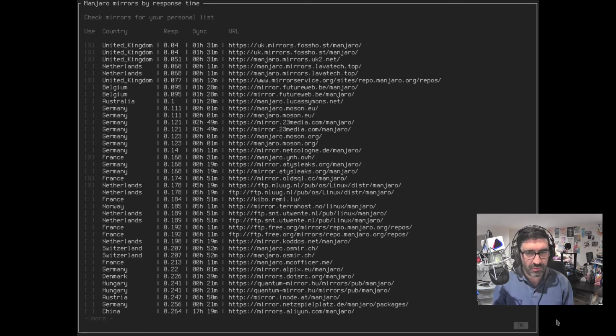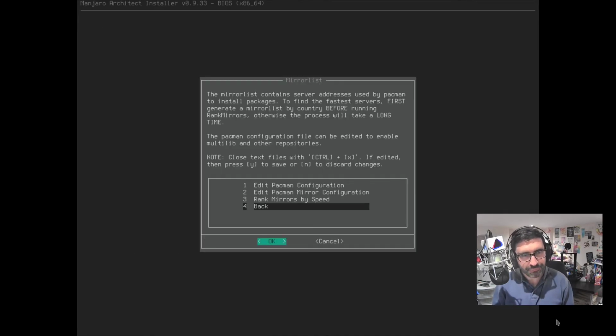I wouldn't say the bright green, but at least try to make it white or something along those lines, because I don't think this sort of greyness is working very well for the visually impaired. But you know, I'll leave that down to you guys to resolve the accessibility issue there, but that's just my suggestion. So with the OK button now selected, I'm going to press enter on my keyboard to OK that, and that's now our mirror list selected.